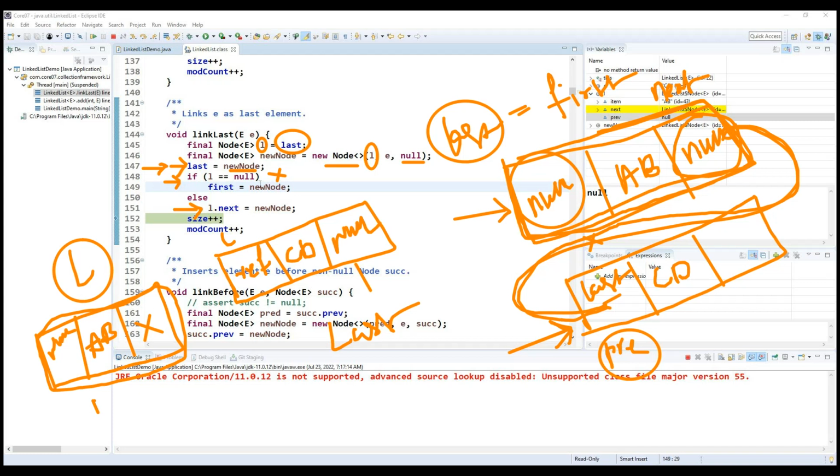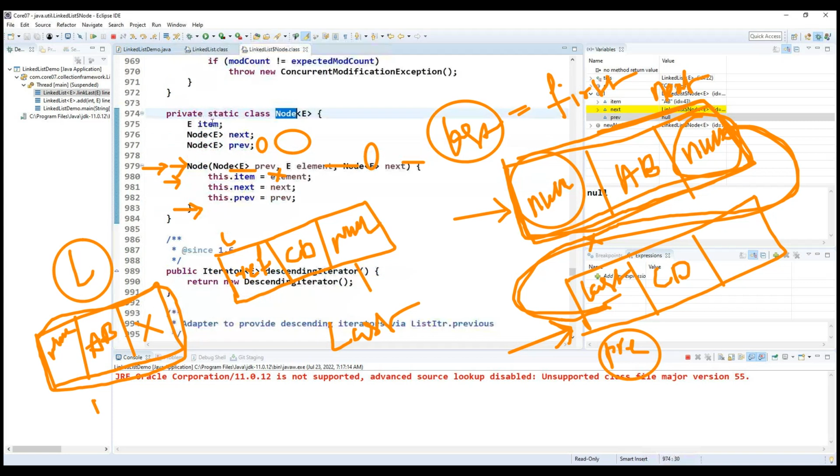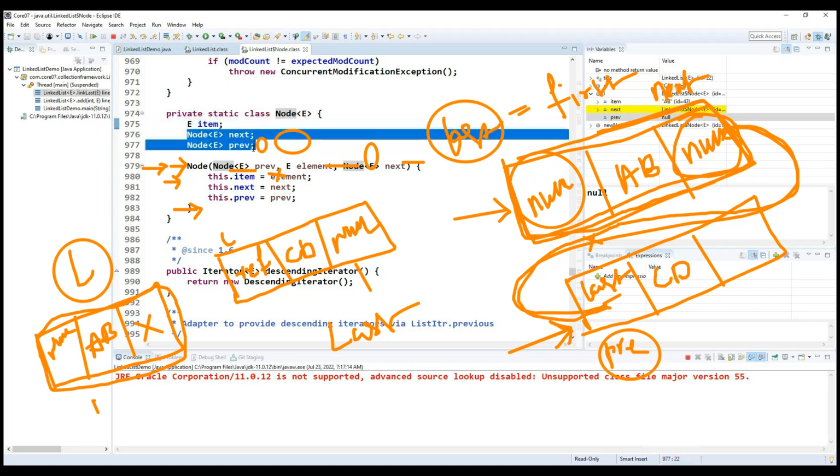If I show you L, here you can see the node, the next node, and the previous node. But how are we identifying them? Here we are making one more object reference. This is the element type item, and if you observe carefully, these are object references. They are not the primitive type.